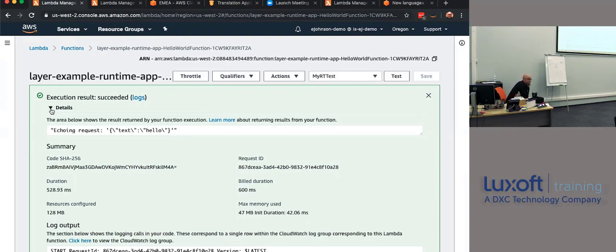Anybody want to run this? Probably not. Probably not the best language for doing that. But the point is, you have all kinds of flexibility and you can really do anything you want with this. So that's it on layers. Hopefully I answered the question of why you use layers.